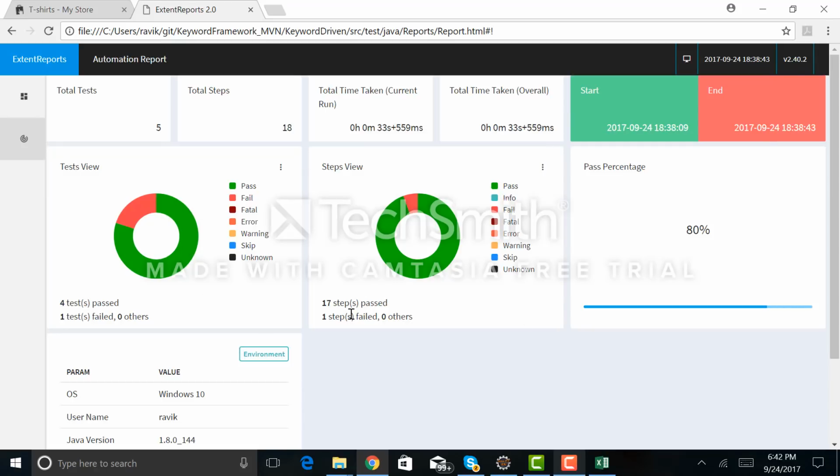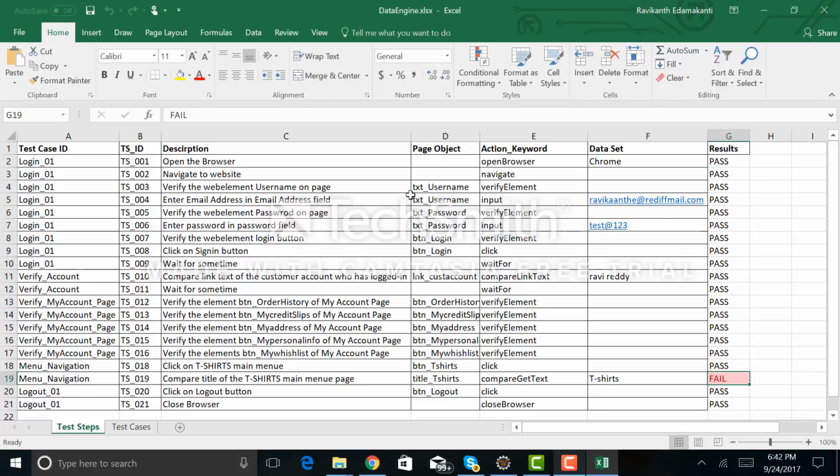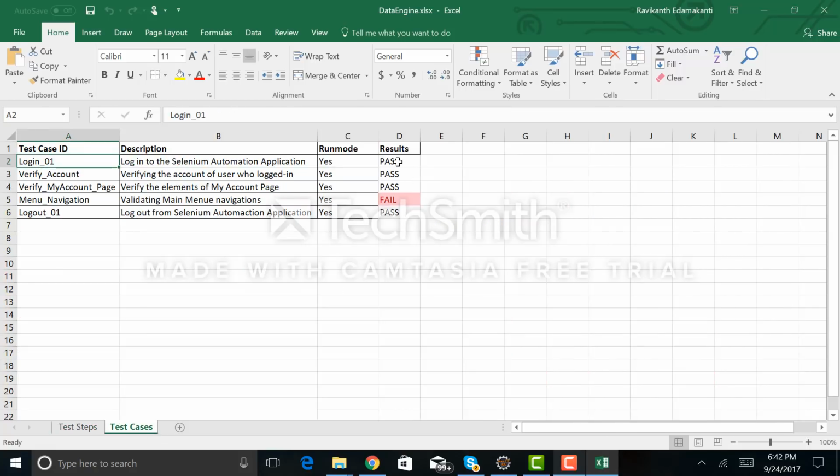Let me show you one more thing. If you see here, let me go to test cases. My first test case passed, second passed, third passed, fourth one failed, and fifth one passed. So that means whatever results we are getting, I am updating my test case sheet accordingly.